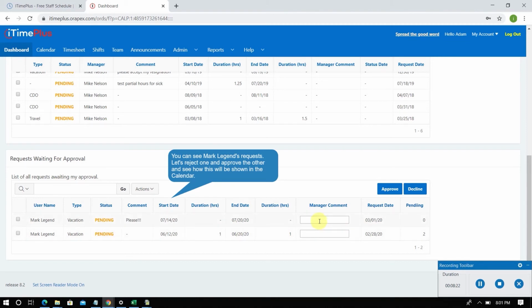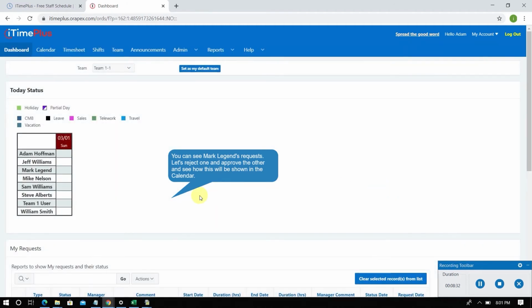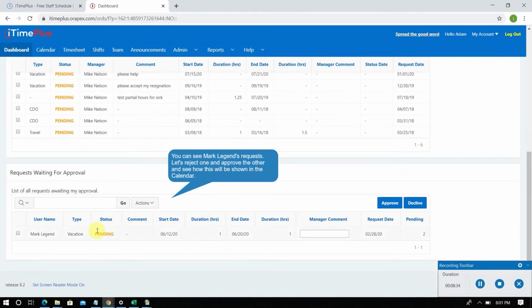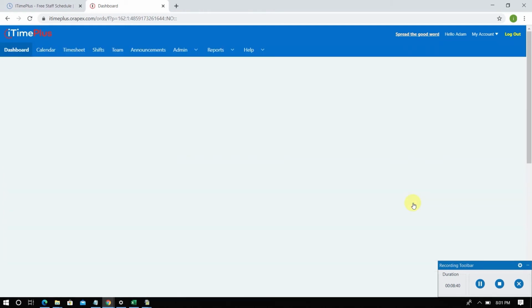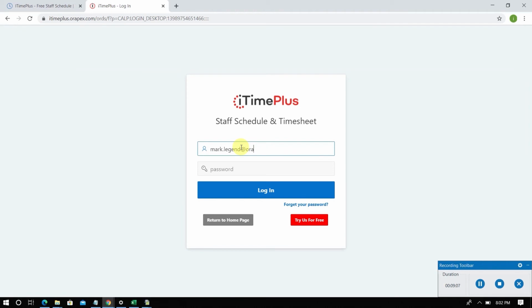We can do this by clicking on the checkbox next to the username and clicking on the approve box to approve or the decline box to decline. Now we're logging back into our account.